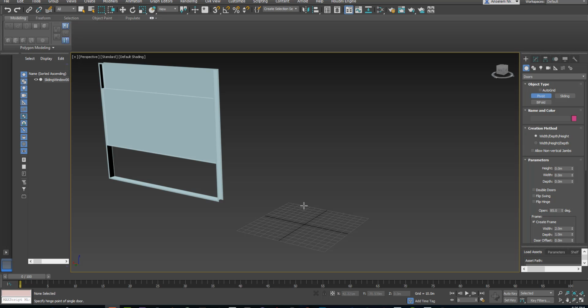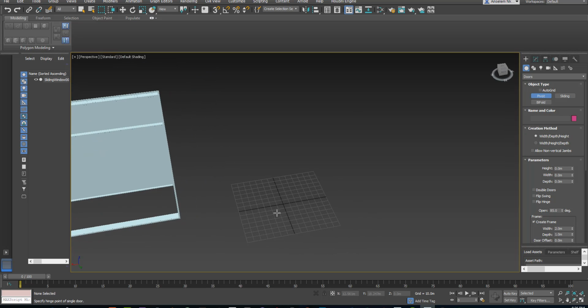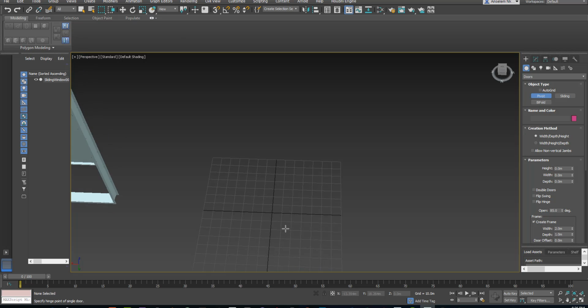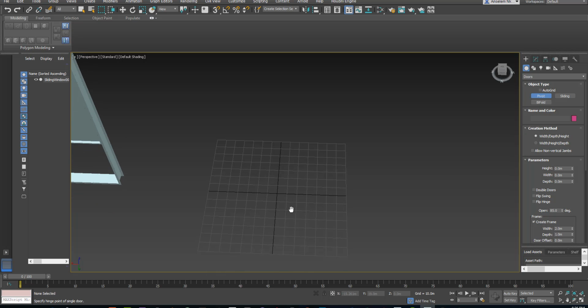Alright guys, so let's talk about how you can export a window and a door from 3D Studio Max. This is a quick tip just in case you're doing your architectural design in 3D Studio Max and you make use of all the available sets of doors and windows that we have here. But a big problem you might fall into is when you export this to Twinmotion, you find out that once you apply a material, it applies to the entire thing.